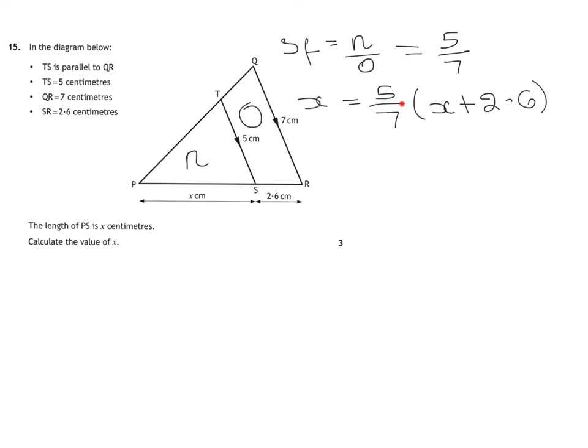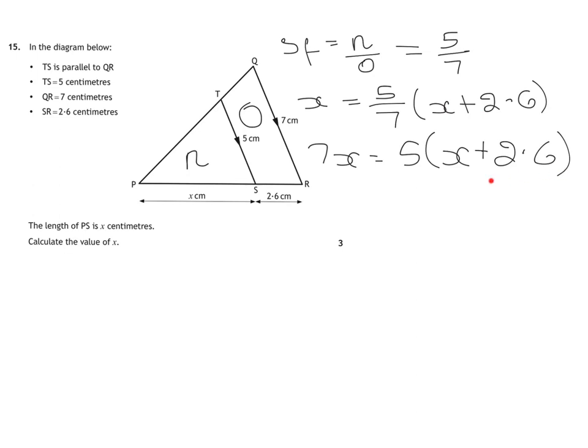Let's get rid of this fraction. How do you get rid of a fraction? Multiply everything by whatever's in the bottom of the fraction. So I'm going to multiply this side and this side by 7 to get rid of this fraction here. So that's looking a wee bit better. So we've got 7x on this side, and we've got 5 bracket x plus 2.6. Remember, when you multiply by the bottom of a fraction, you're just left with the number that's in the top. This is not changing. Okie dokes.